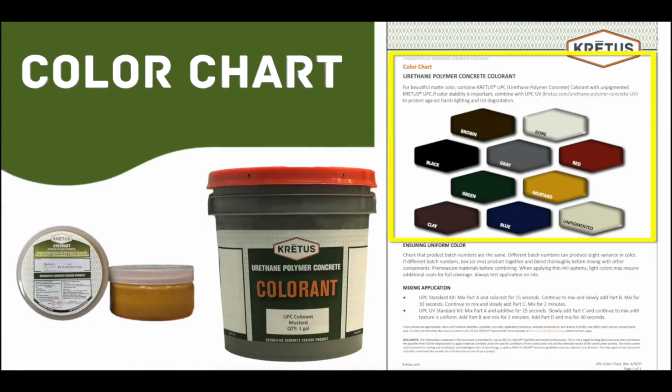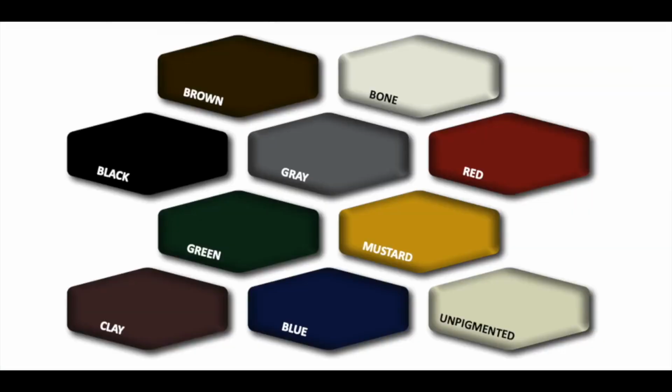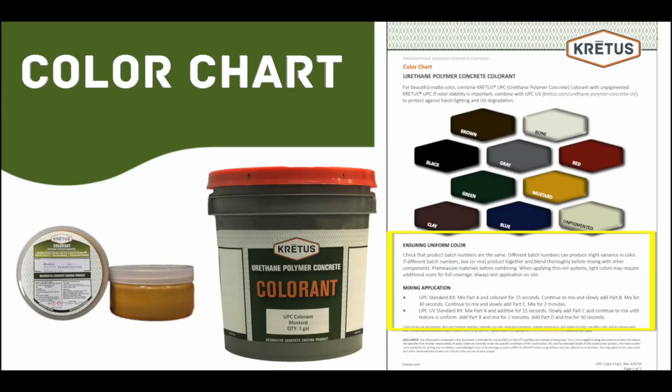Moving on to UPC colorant. At the top of the page are labeled color cards with all of the color options we offer for UPC. They are available in 4-ounce color packs and 1-gallon buckets. UPCs are not available in pre-pigmented buckets unless specially ordered through Jon-Don. At the bottom of the page we have instructions for mixing application.